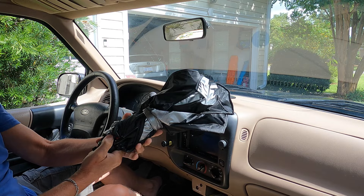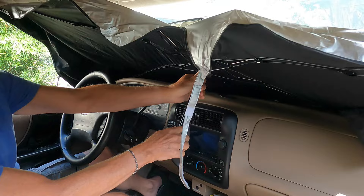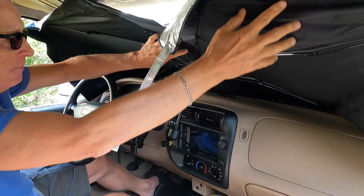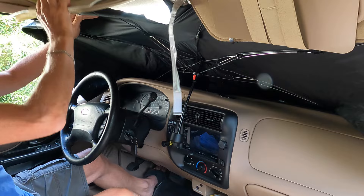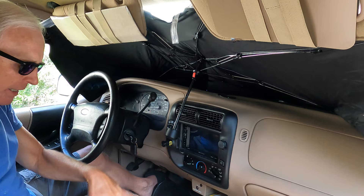This thing is fast and easy to deploy. You pop it out, undo the strap, hit the little red button, and it pops out just like an umbrella. Now this one is a little bit big for my Ranger — normally the mirror would fit in right here and then the strap would go across it — but this is a large size, so clearly my Ranger needs a medium. But that's not gonna matter because I can lock it in like that. This is a flexible stem right here, so if you needed to, you could brace this against your dashboard.